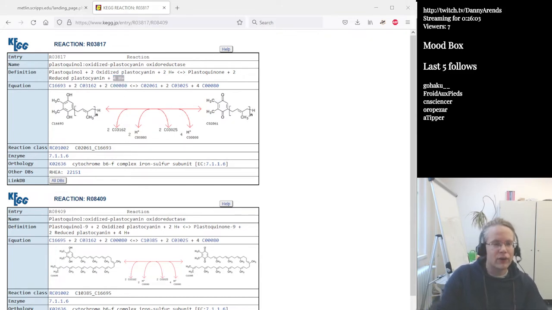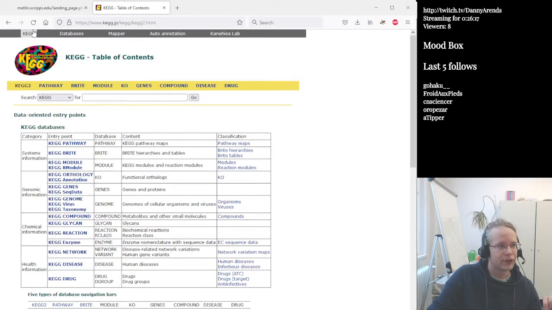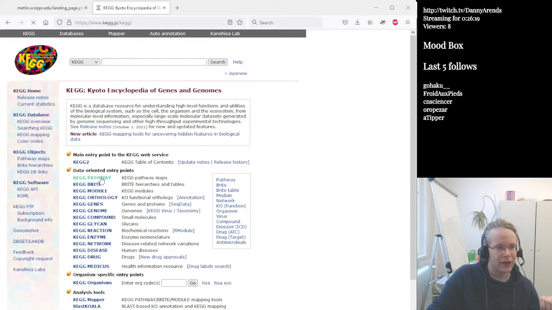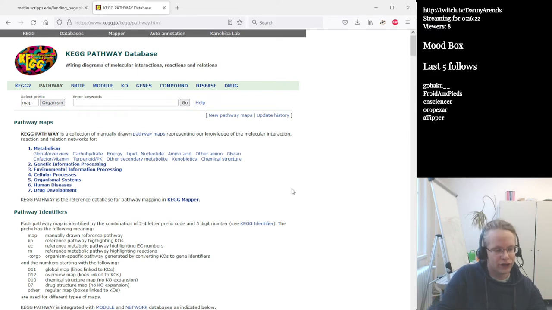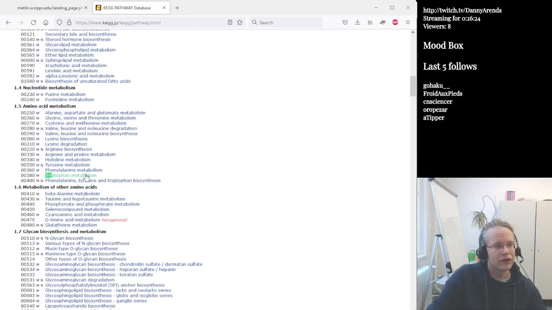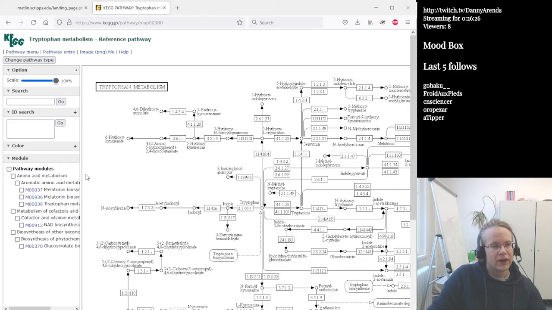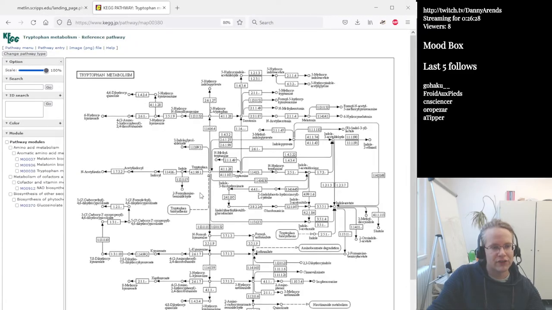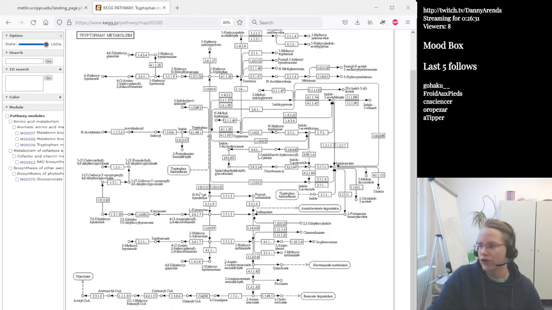All right, so then the next question was, if we navigate to the tryptophan biosynthesis pathway in mouse, when you look at this pathway, can you tell if a mouse is able to create tryptophan? So let's just go all the way back to KEGG, right? So go to KEGG, then we go to pathways, then we search for tryptophan. So we go to tryptophan metabolism. Of course, this is a massive pathway, right? There's literally almost 100 different proteins in here, with all kinds of different reactions.